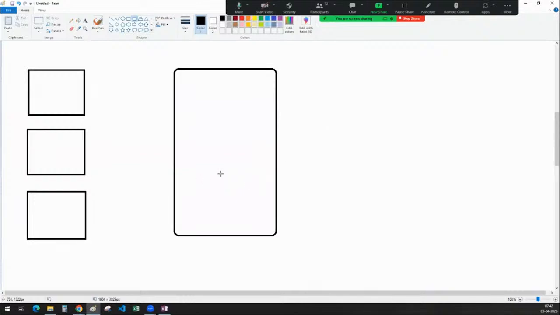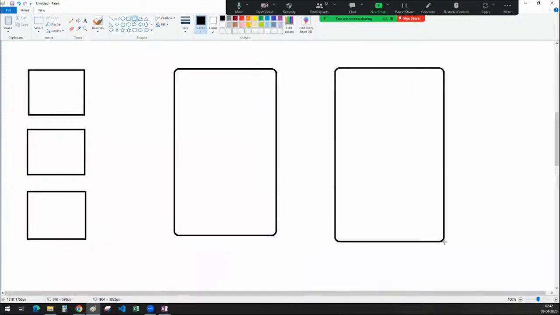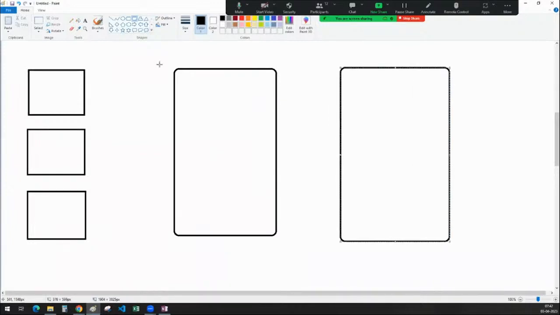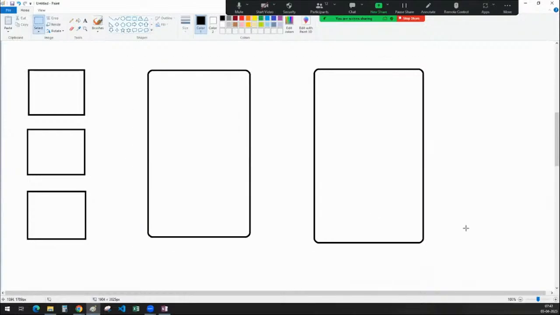Once we have the data in the staging layer, we want to send the data to the data warehouse.